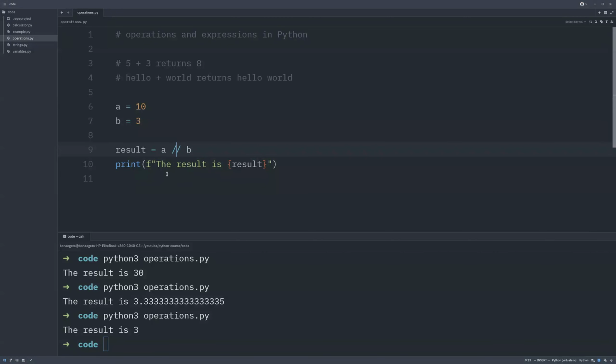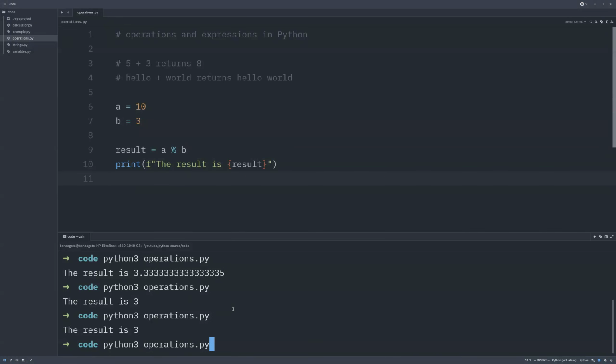Now, one of the other arithmetic operations that we do is what we refer to as the modulus operator. A modulus operator is represented by the percentage sign. What this means is that modulus is the remainder after division. When you divide two numbers, the remainder of that is what we refer to as the modulus. Now, if we run this, you see we get, I need to save first.